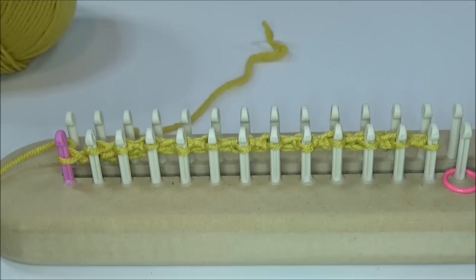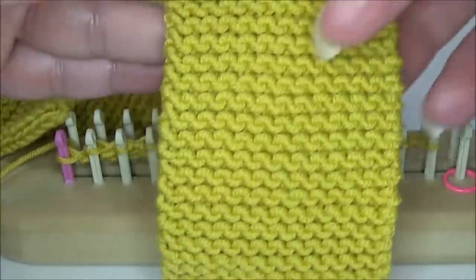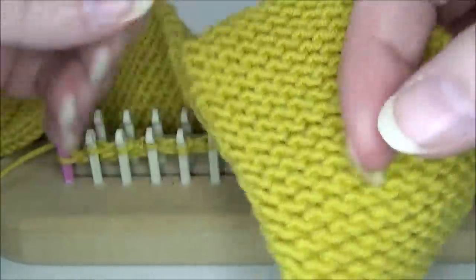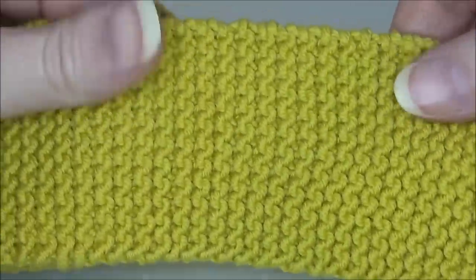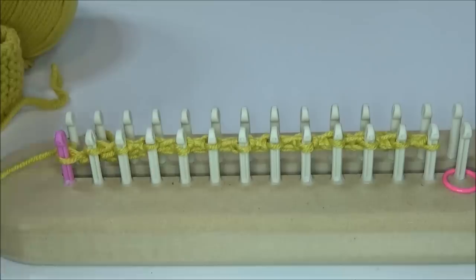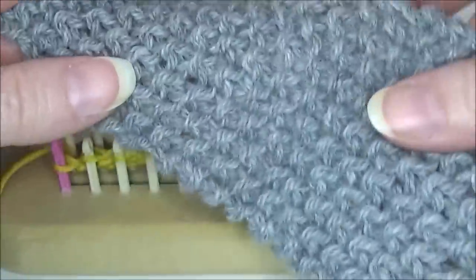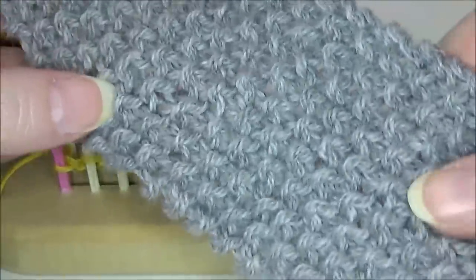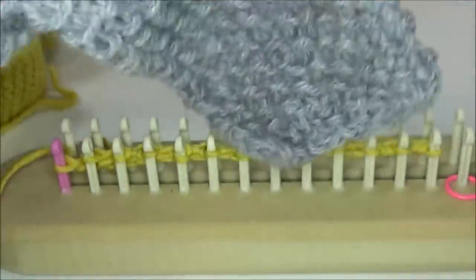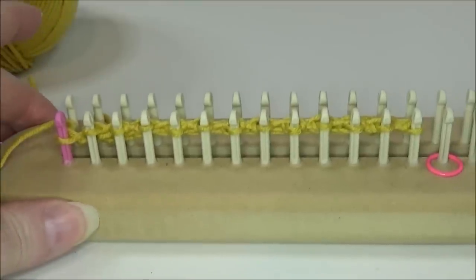I'll show you two examples of what those look like. This is the garter stitch and you can see that it makes this really cool squishy fabric. And this is an example of the seed stitch. It's also a very cool texture with a lot of squish to it as well. It feels really nice. You can do either texture on two different gauge sizes.